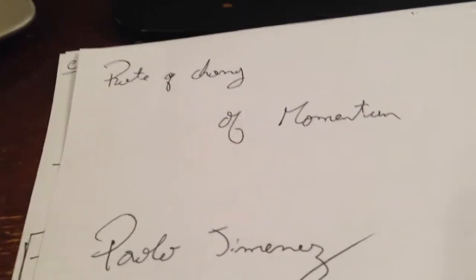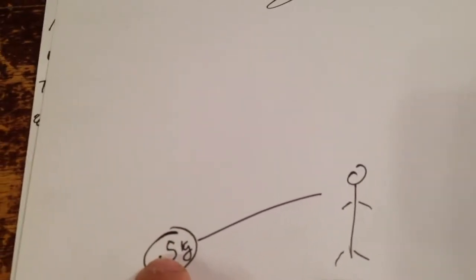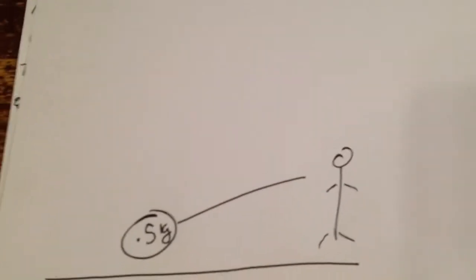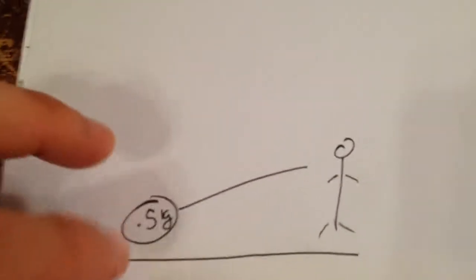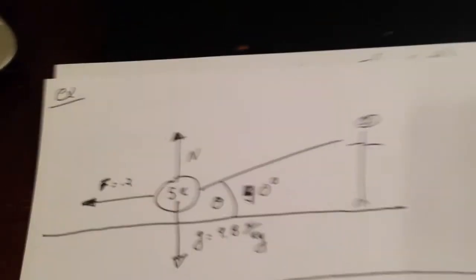Something you need to know if you want to do problems like this is to draw your diagram. You always need to draw your diagram to see what's going on. Here's just a simple diagram of the whole question. So we know that your friend Mike is pulling this ball of 5 kilograms with a rope in an x direction, right? But that's not enough. When I say draw a diagram, you need to draw what's going on, like the forces between the ball and the earth, the friction force, where it's pulling, the angle of the rope, everything. So your diagram should look something like this.